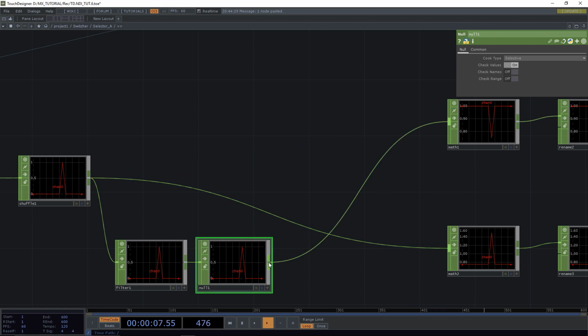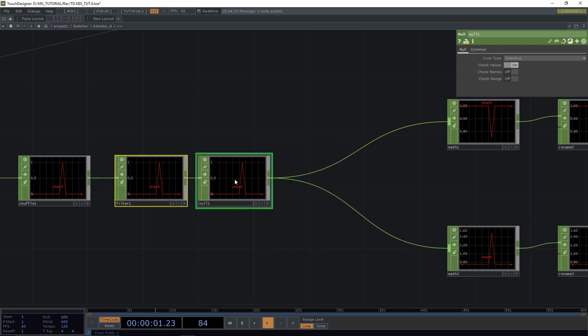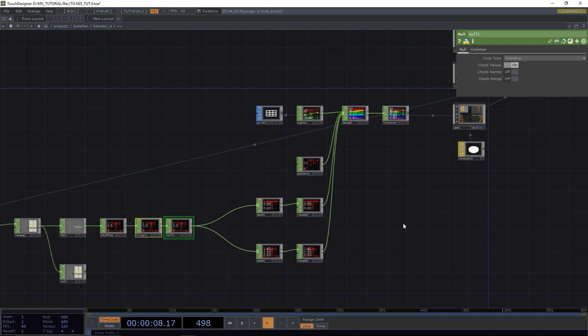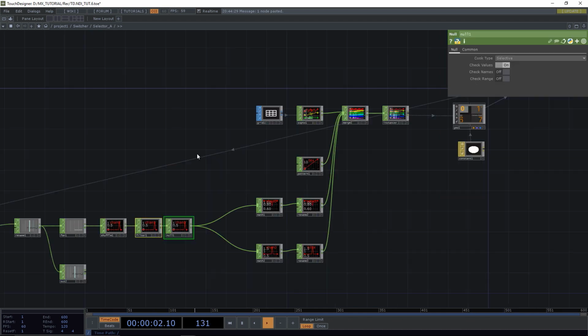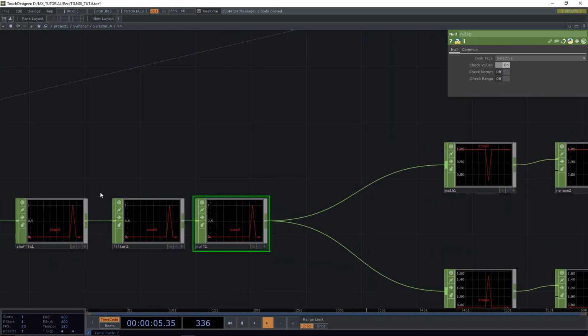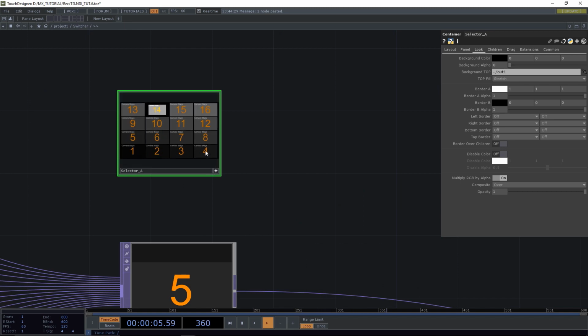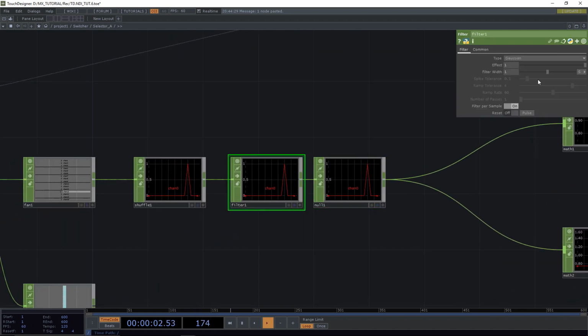So let's replace these wires. And see now the green lines are very calm. So unless something changes, nothing is getting broadcasted here all the time. So nothing works anymore. Why? Maybe this is a bit too selective. No, it doesn't really check. It's not selective enough. See, and here we get our nice filtered animation. We can make the filter a bit less, so it becomes a bit more responsive.